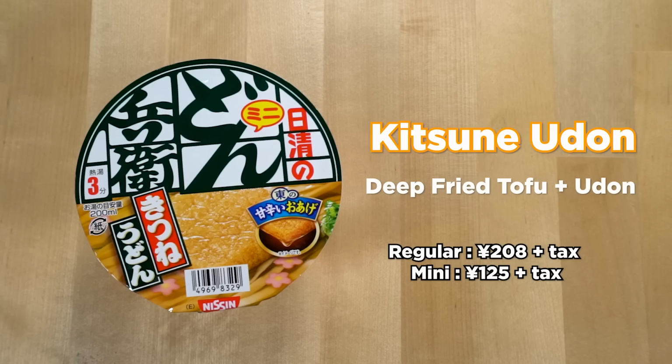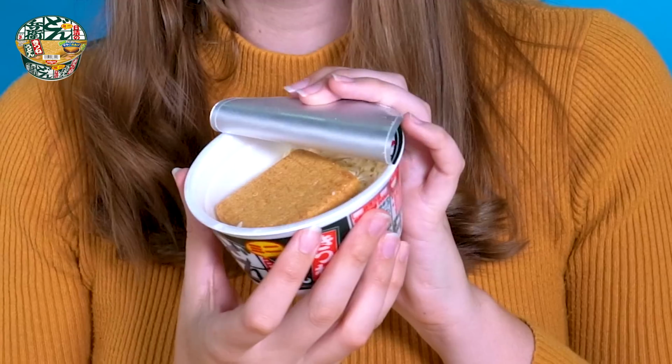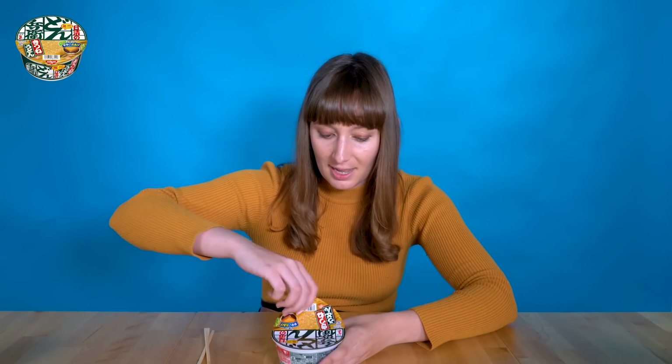Okay, the final one that we have is an udon. What? It's not even ramen. What are you guys doing? I know, we're crazy. But we have a little udon, and it's a Kitsune Udon. So Kitsune Udon has the little deep fried piece of tofu on top. I'm excited to see how they did it in like a freeze-dried version that is rehydrated with water. Look at it, it's so cute. A little baby one. Let's see how she turned out.